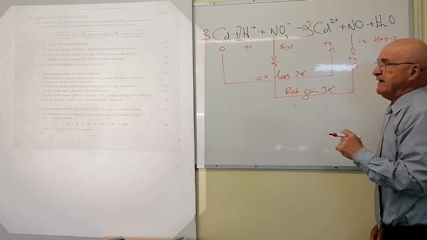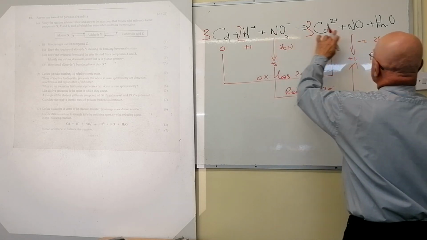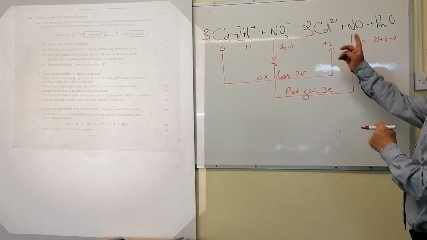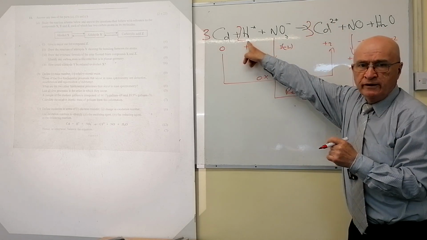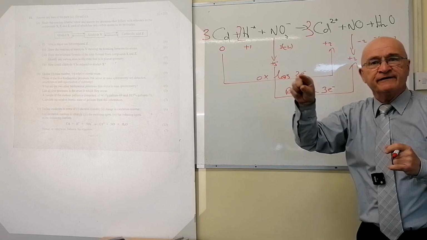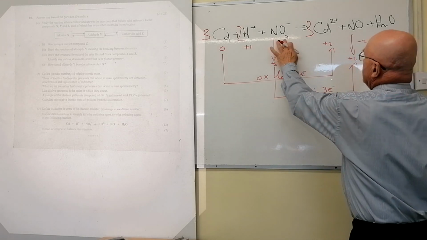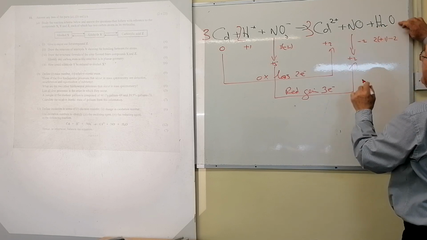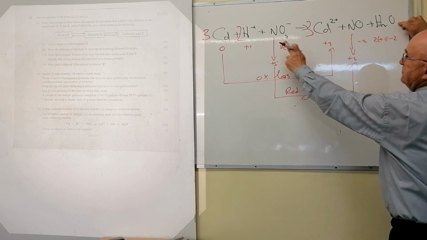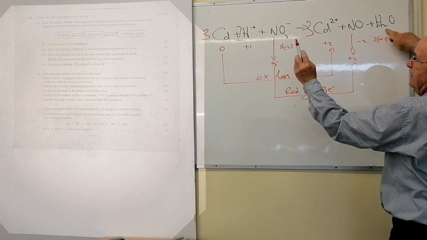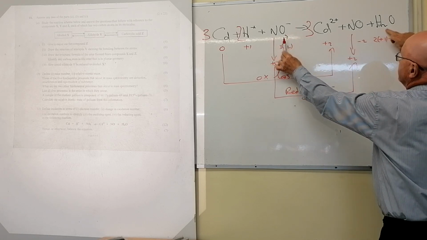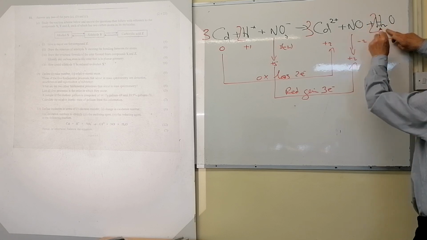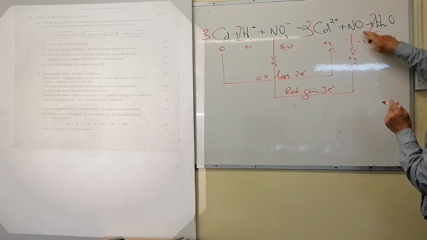Pass over it. Nitrogen next. 1 nitrogen, 1 nitrogen. And oxygen is next. I need to balance them. Now, I see the hydrogen is on its own. Leave it to last. Balance the oxygen firstly. 3 oxygens. 1 oxygen and 1 oxygen is 2, so I need to balance that. Don't change that one because you'll change the nitrogen. Change this one. 3 oxygens here, 1 oxygen here, and 1 oxygen here. I need 3 oxygens, so I'll put a 2 in there, and that will bring the oxygens up to 3.